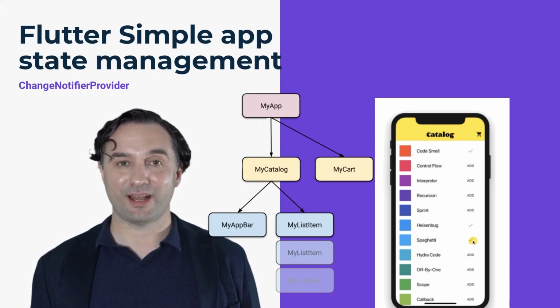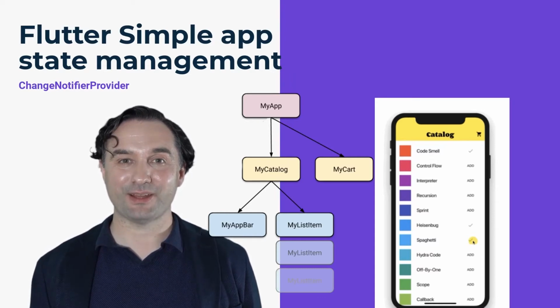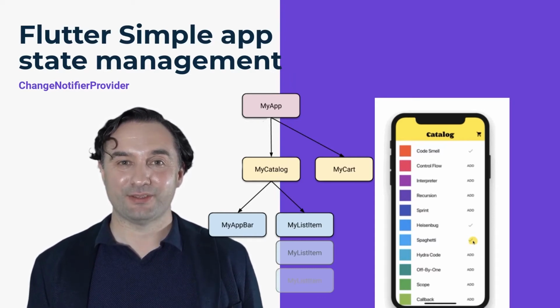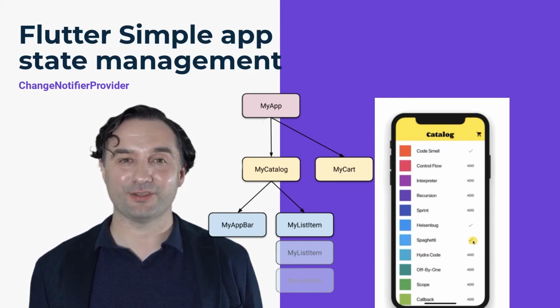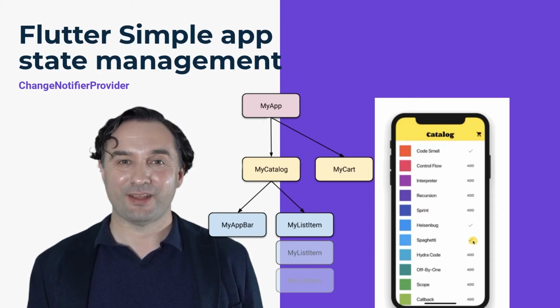Now that you know about declarative UI programming and the difference between ephemeral and app state, you are ready to learn about simple app state management. The provider package is easy to understand and it doesn't use much code. It also uses concepts that are applicable in every other approach.